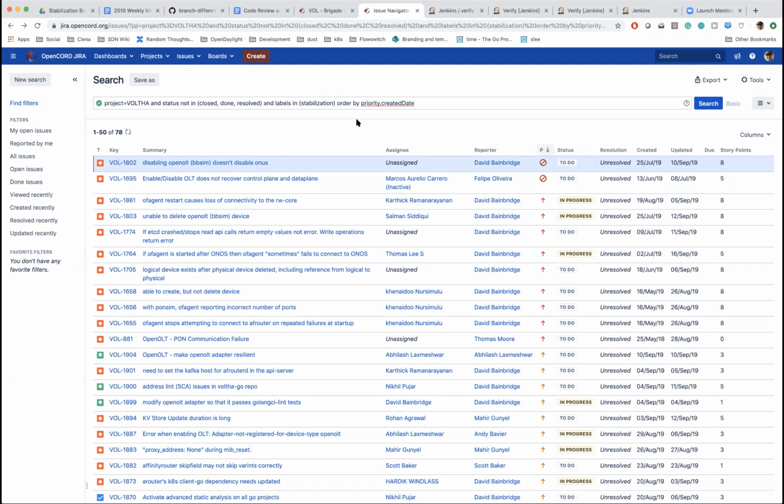But the idea is that the Stabilization Brigade, those people that are working on it, will be tasked to walk through this list based on priority and whittle it down until it goes away, which is a separate issue, this bug fix from new features that will be introduced into the master branch. So again, right now we have 78 open issues, 2 blockers. We just need to ensure some of these are cleaned up if they've already been solved, if they've already been addressed. If they haven't, we just need to work on this list.